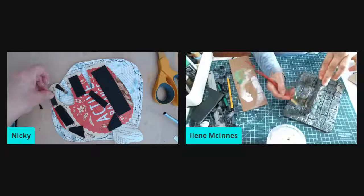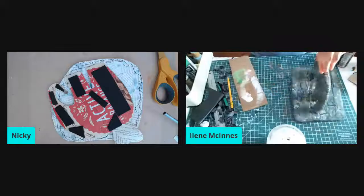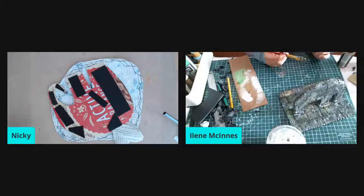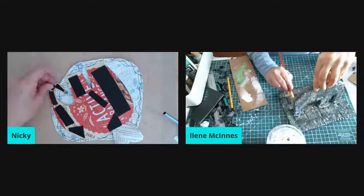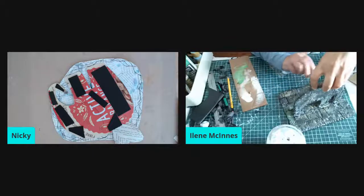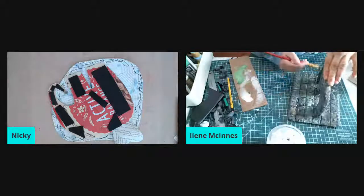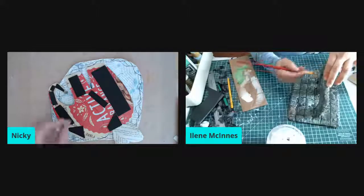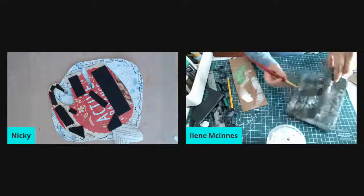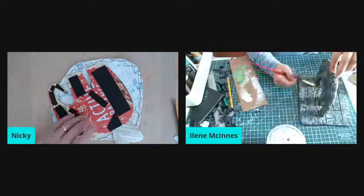Well, I'm still not sure about my color here, but I'll probably have to go over it. It's too dark, I think. You don't necessarily want the black, so black background, but you want the cracks to be dark. So I might have to go over it a little bit better. But this thing is supposed to be in a jungle, the Indian jungle, like an old village that is gone now or something.